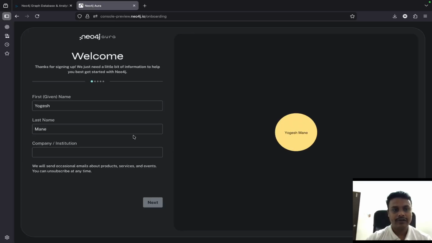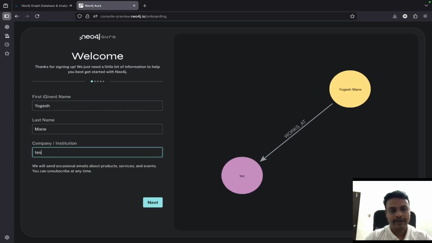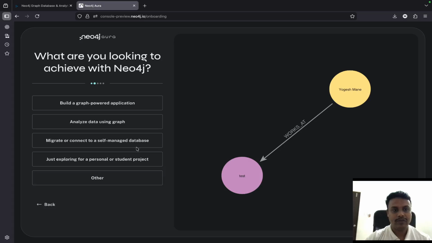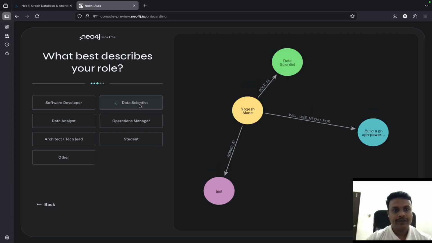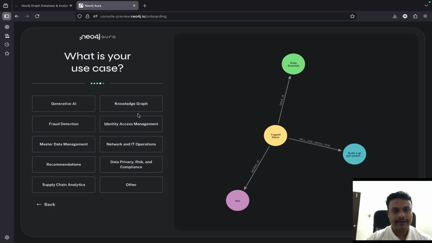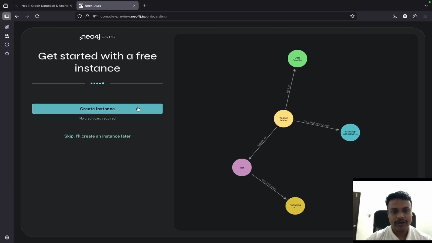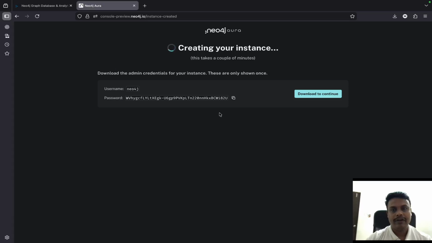Here they also ask for the company name and some information, so I am adding some details, like I am a data scientist and I want to use it for a knowledge graph use case. Here you can directly create the instance.